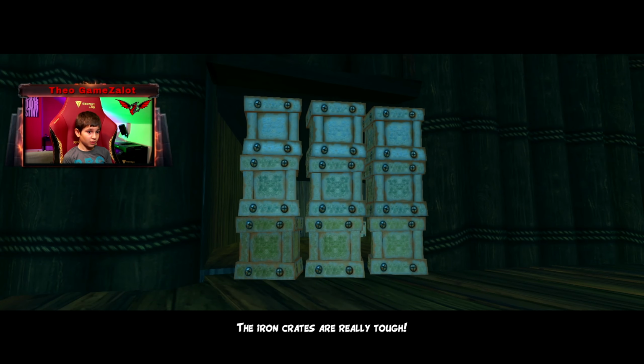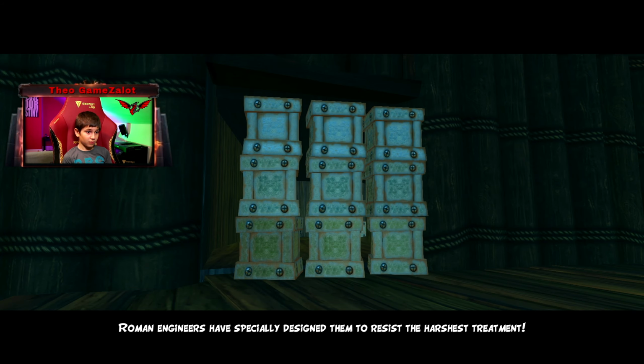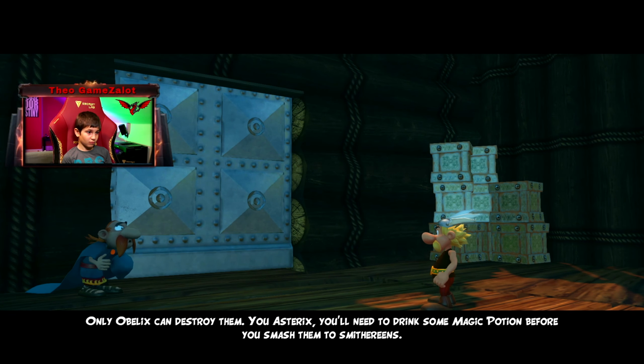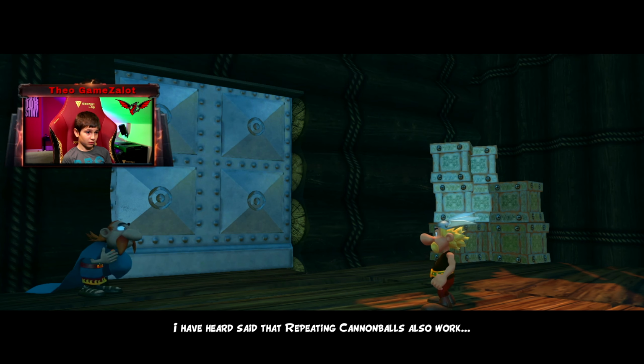The iron crates are really tough. Roman engineers have specially designed them to resist the harshest treatment. Only Obelix can destroy them. You, Asterix, need to drink some magic potion before you smash them to smithereens. I have heard said that repeating cannonballs also work, but I've never had the good fortune to verify this.